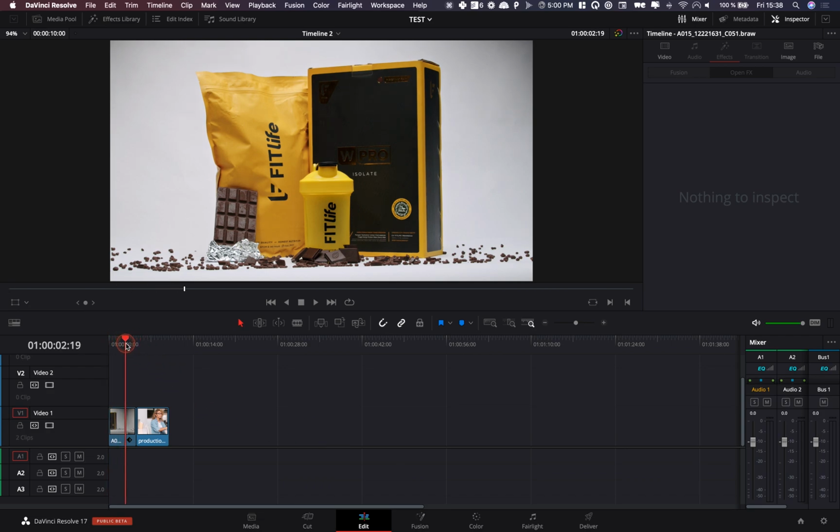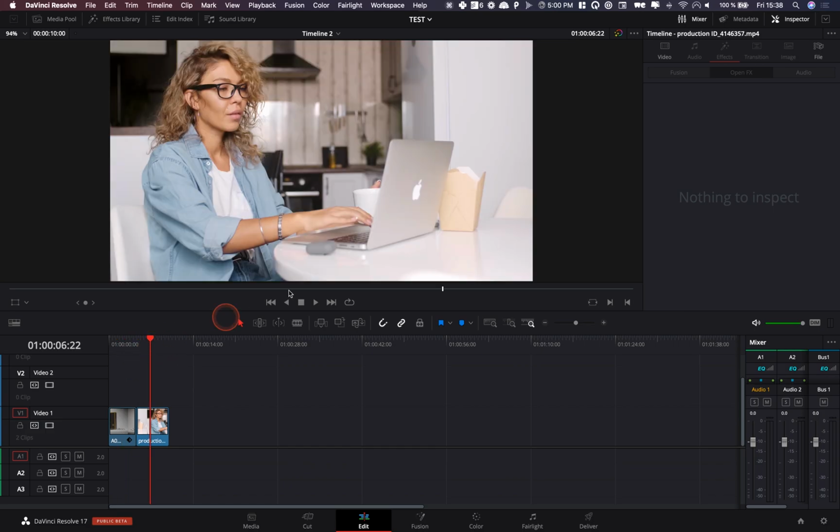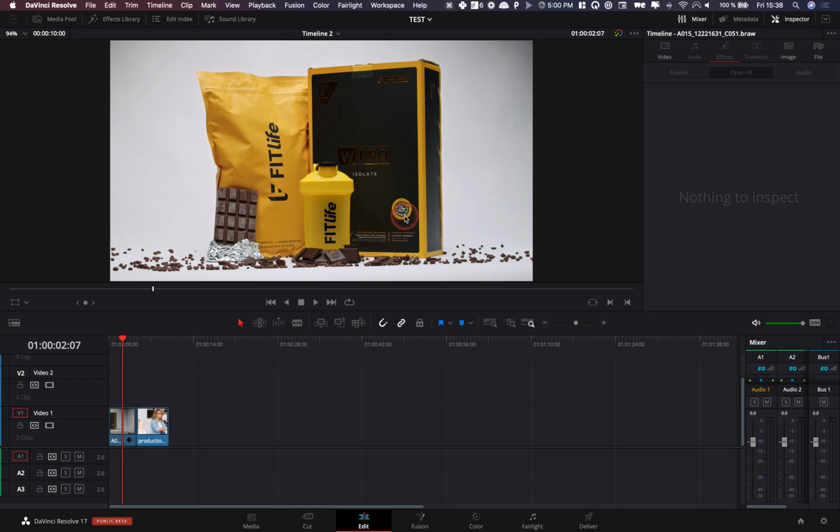You can get away with it by doing some small keyframing directly in the edit page, but I recommend you not waste your time and go directly to Fusion or the color page. But for the time being, I have two static shots where I would like to remove the Apple logo here, and on this box, I would like to remove that logo too. So we're gonna jump into it right now.